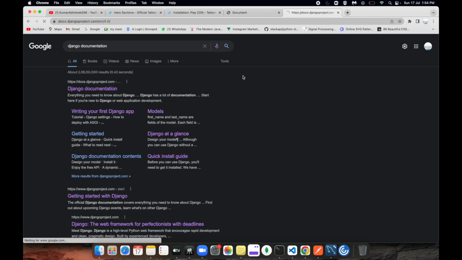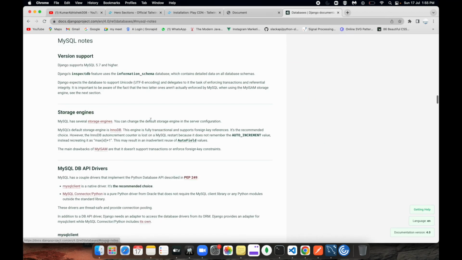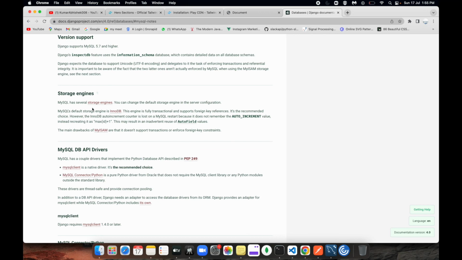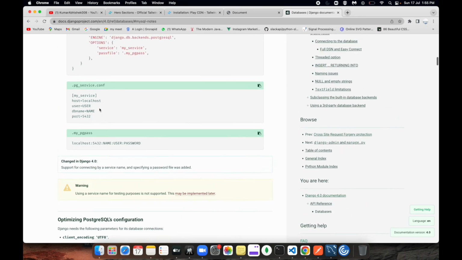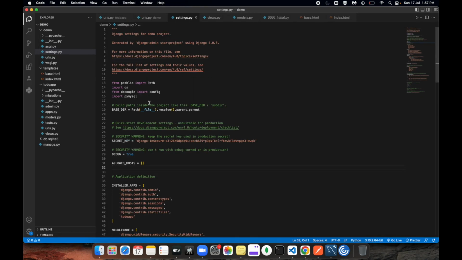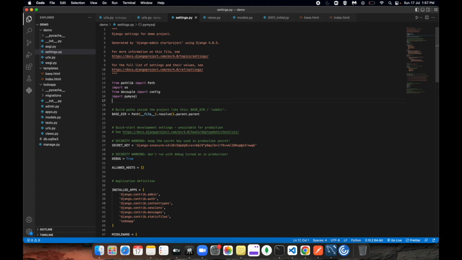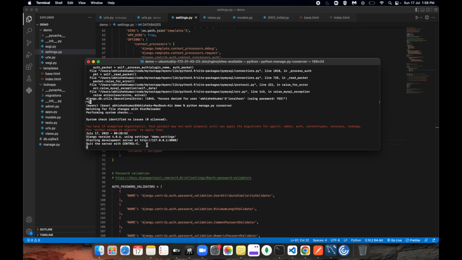And also if you want to check out the documentation, you can go into the Django docs. Okay, just go into that. So under supported databases, MySQL, go into MySQL and you can see all the MySQL things from here. And now you need to do setup. Okay, so we need to do one more thing after porting this one, so we need to do this as well, and after that you can see the server has been started now.